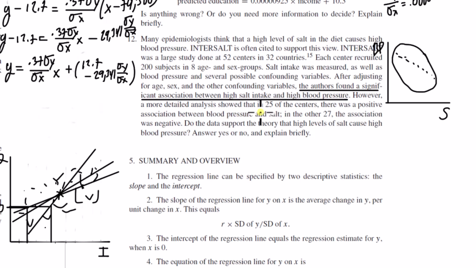In more than half of the centers, they applied a correlation coefficient. I guess if we're assuming the data is homoscedastic, football shaped, then the correlation coefficient was applicable for more than or close to half of the centers. There was a negative correlation coefficient. It's too many centers, right? If it was just a few centers, but the rest were positive, then maybe so. But close to half, that's an issue.